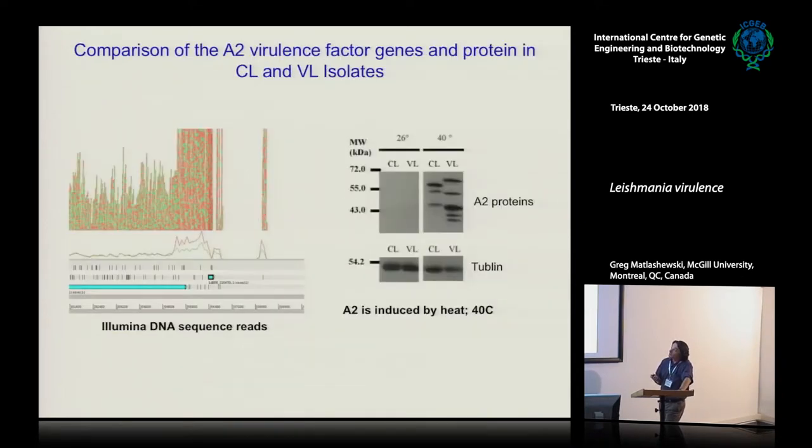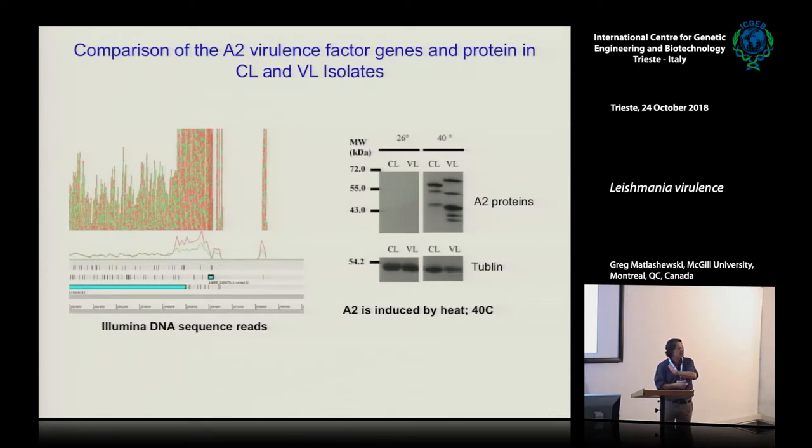So of course, one of the genes we looked at was A2, because we've been interested in A2 for a long time, and that was one of the genes that was in fact different between these two strains. Peter showed this slide yesterday. There was more A2 expression in the visceral parasite, which had a number of A2 proteins, but the cutaneous parasite had lost some of them, and there were now fewer genes in the cutaneous. So it's starting to lose the A2 genes, which is something like L. major did.